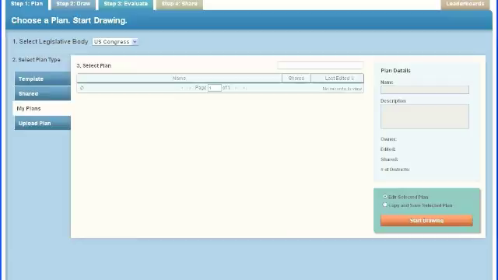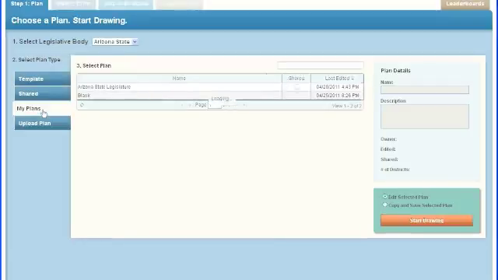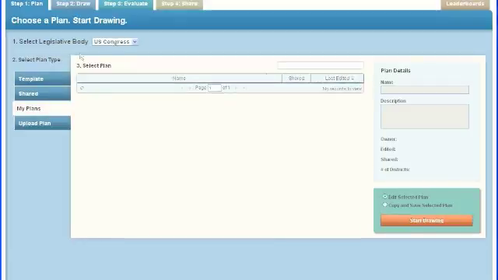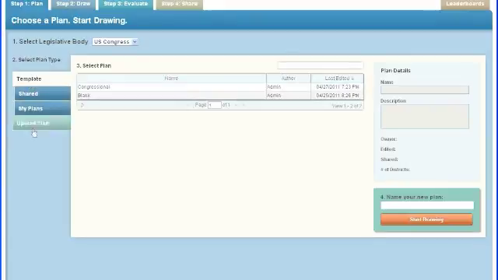In the My Plan section, I have a number of plans here, and actually it looks like this is always the case when it comes to software demonstrations, something inevitably goes a little bit haywire. I have a number of shared plans that I had actually generated here so that you could see a list, but they're not showing up at the moment, I think because I logged in as a different user. So I will go back and we'll start with a template. We will come back later to the upload plan and I will demonstrate what that means.